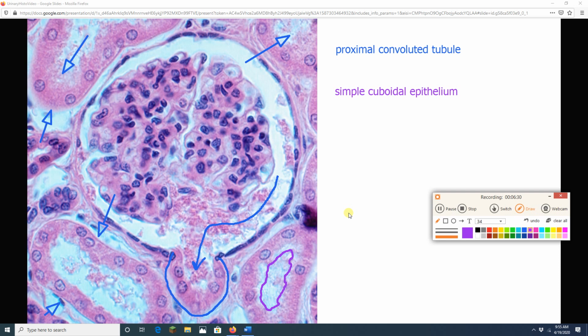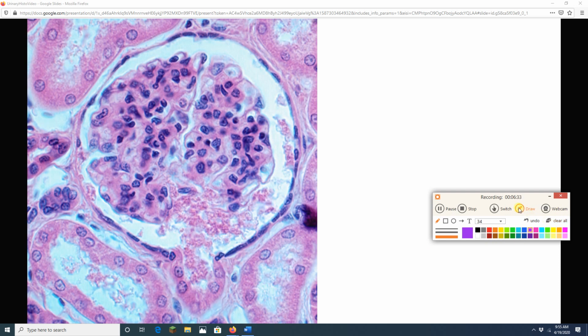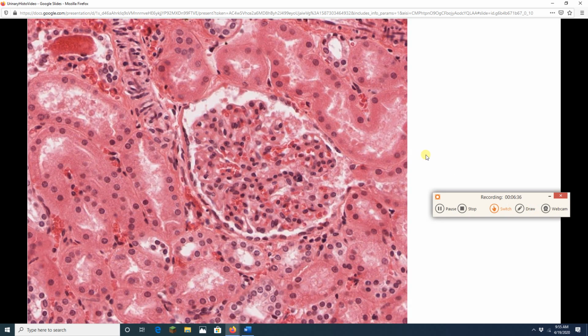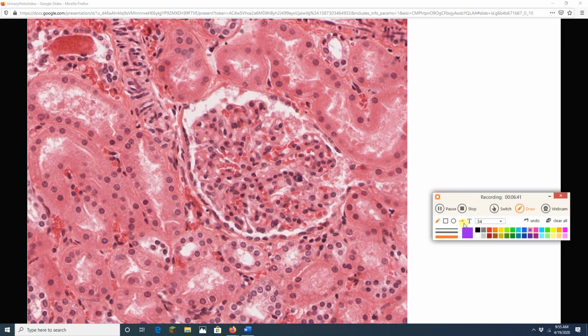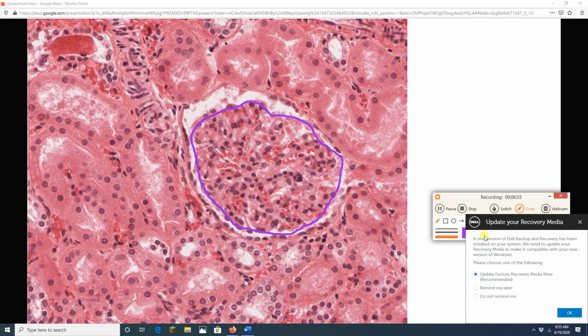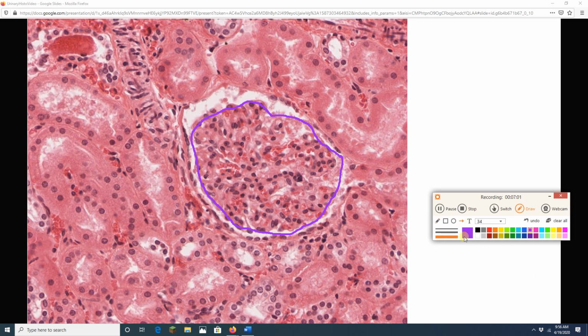Okay, fantastic. Let's clear all this stuff. Let's go on to a new picture. And here I have another slide of my renal cortex. Again, I am going to have a glomerulus, fenestrated capillary ball where filtration happens. There will be podocytes in here to assist with the filtration. There's my glomerulus. I am also going to have my glomerular capsule's lumen right here. That's where I'm going to find my filtrate before it goes anywhere else.